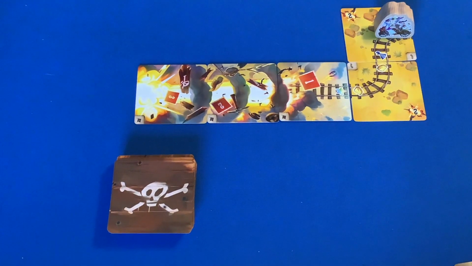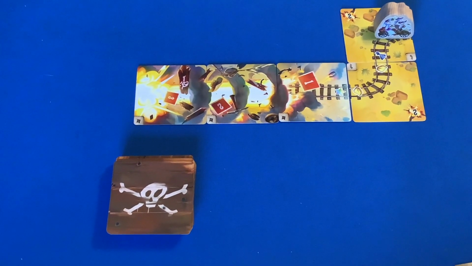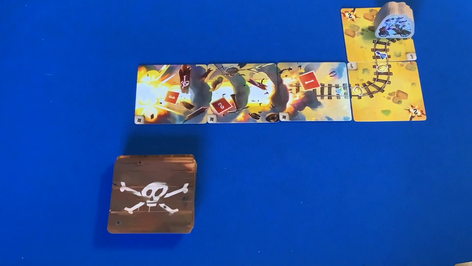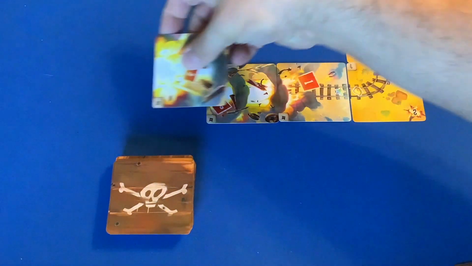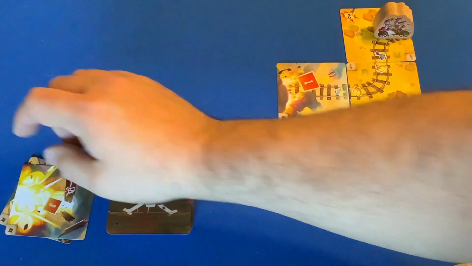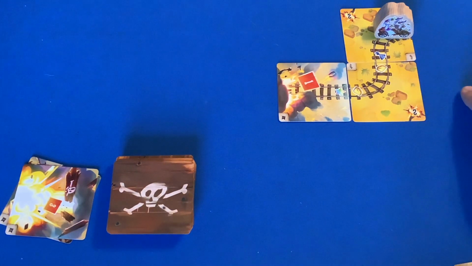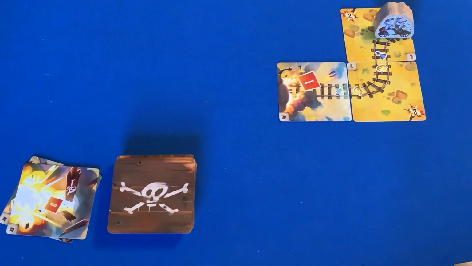Now, because the symbols do not match, you're going to discard that many cards of the explosion you just played at the back of the line. So these two cards are going to go away. If ever the card that the wagon is on goes away, then players have lost the game.